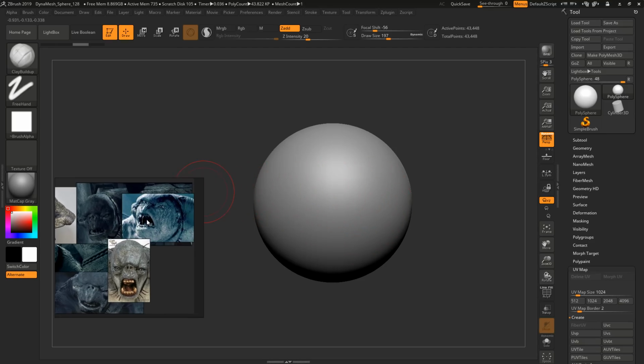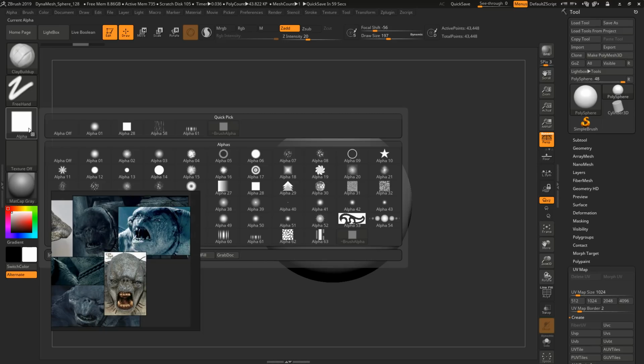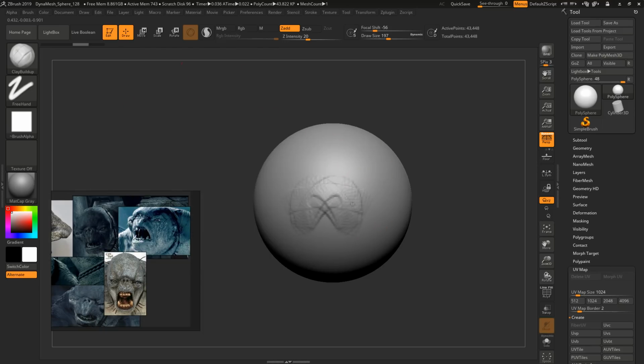So before doing this as well, we are just going to be disabling the alpha. This just makes the brush a bit softer. You can see here, it's a bit harsh. It has a lot of texture to it. We are just going to be turning alpha off, and then you get this way nicer stroke.